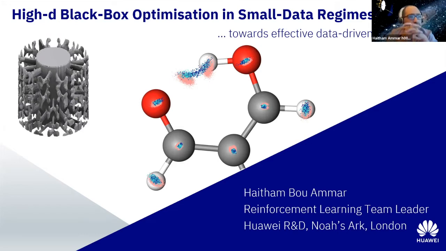The reason why I call it effective is because in many real-world problems we have been focusing on today, it's the flip side of the coin in machine learning. So today in machine learning, you see the big data era, the big neural networks era. In a lot of problems we are facing, it's the other side. We have small data, we don't have big neural networks, and we still would like to resolve those problems and find the optimum. So to start, let me just frame the problem.